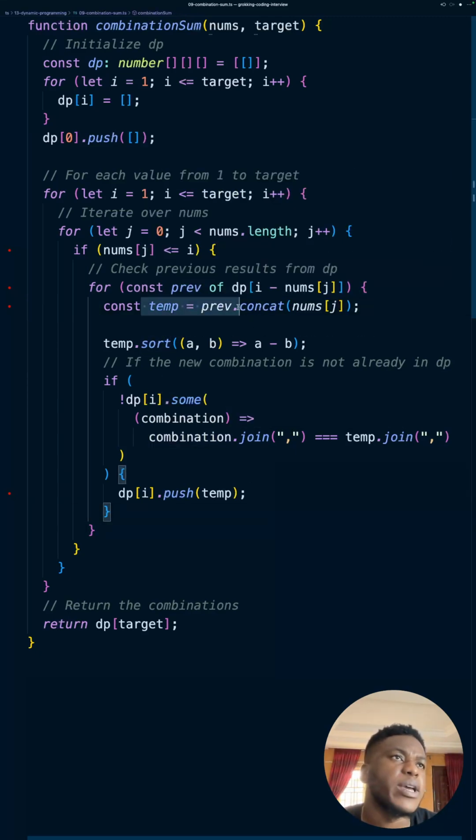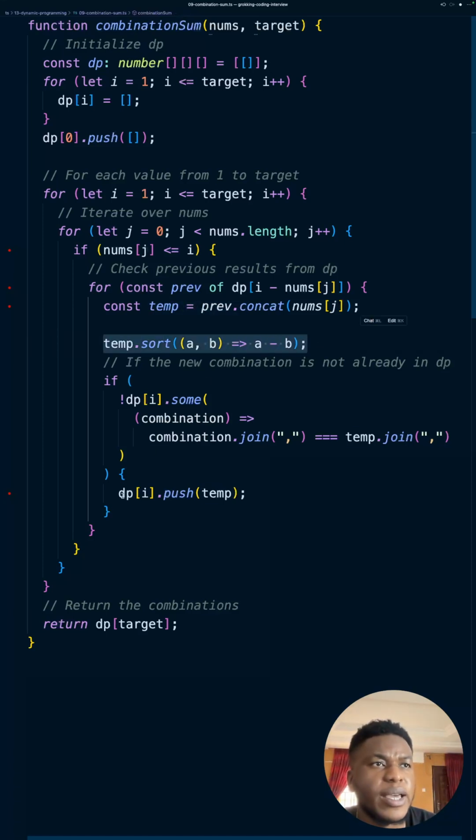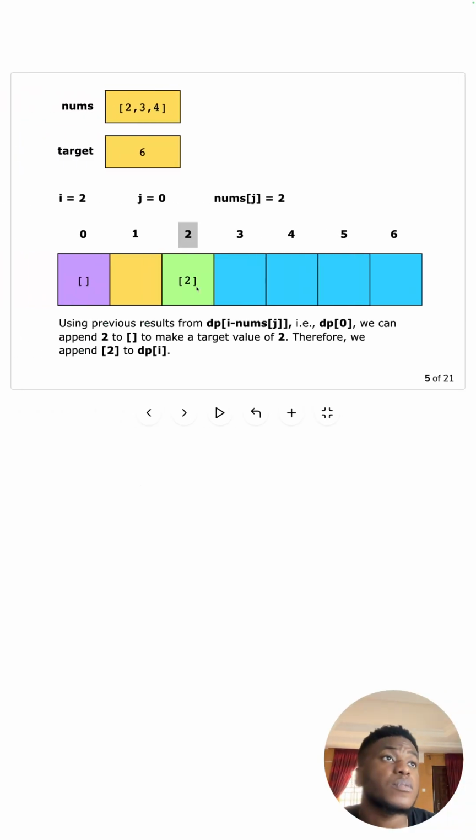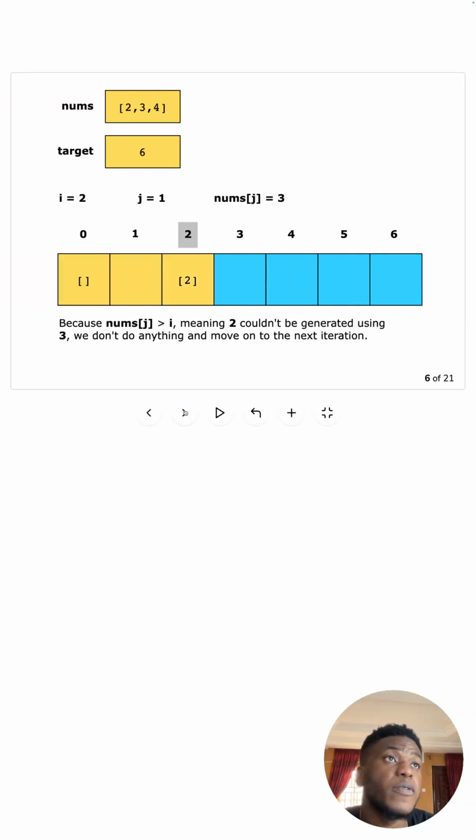And so that's how we end up getting 2, right? Now I'll explain what this sort is for, but we end up pushing it in here, right? I'm building our solution, but you'll soon see what sort is for by the time we're done stepping through this problem, and what this is for as well. Okay? And so we move on.